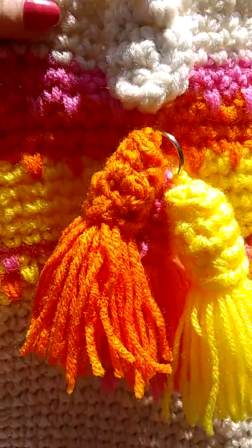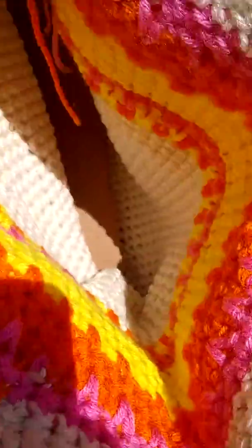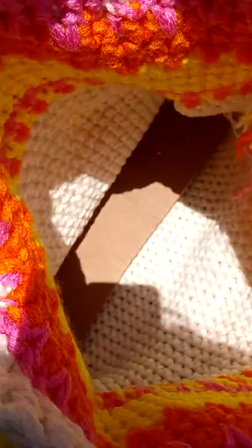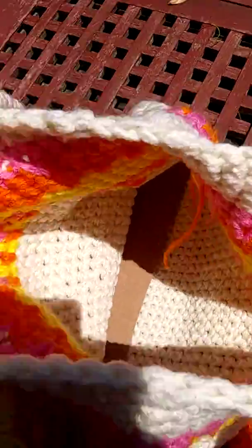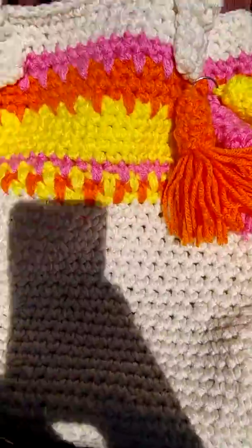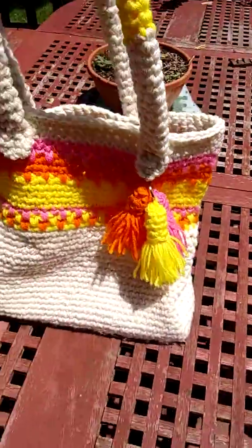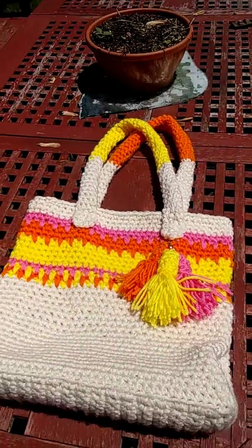Right now I just put in like a paper to make it a little bit stronger because I'm gonna knit something in there. I'm gonna cover a plastic and knit it. So this is it — this is my ready beach bag and I'm ready to go to the beach!